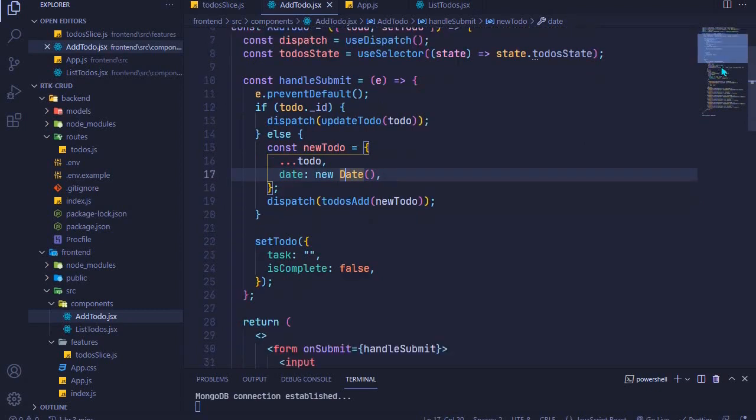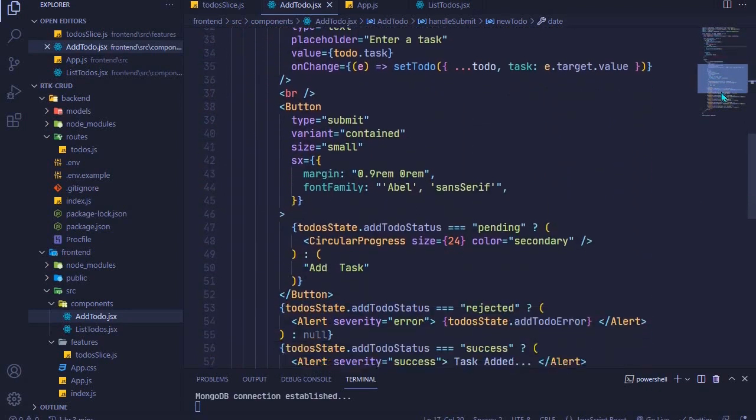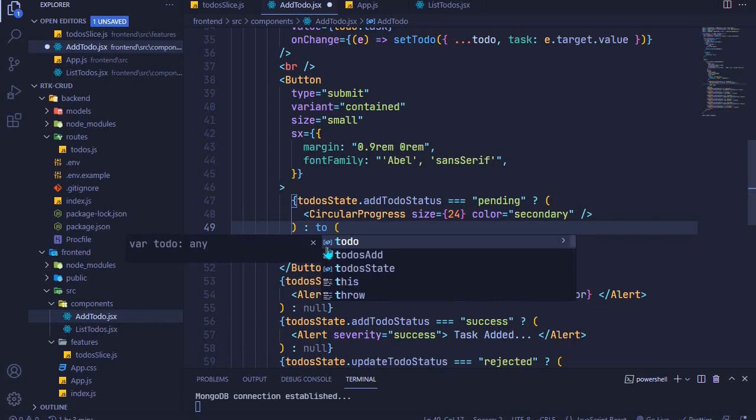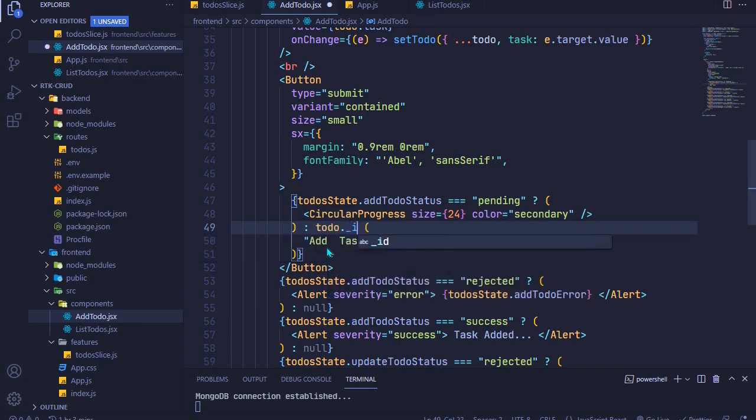But now we also need to check right here and show the correct message whether we are updating or adding a new one. So instead of returning this directly, what we can do is to perform a check right here. We can say if to do dot underscore ID exists, that means that we are trying to update the to do. So this is coming from the state at the top.